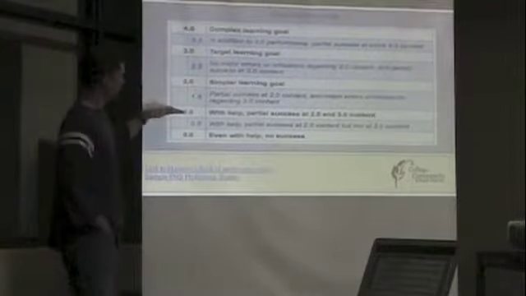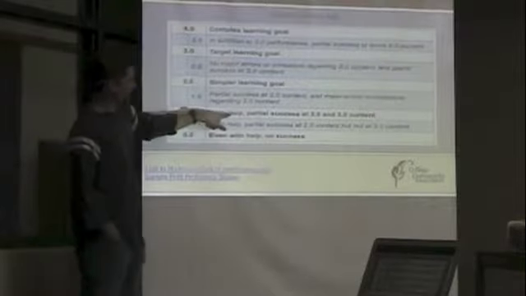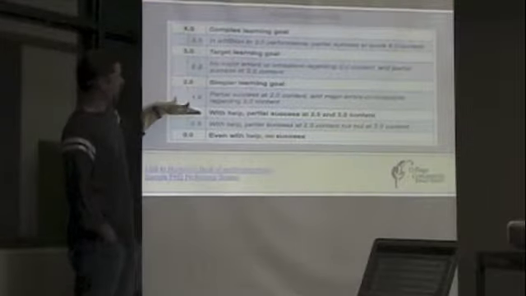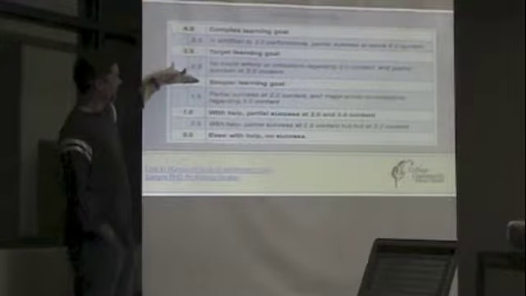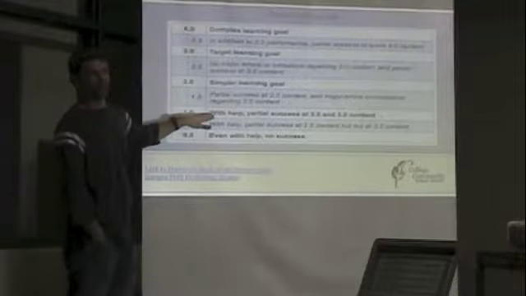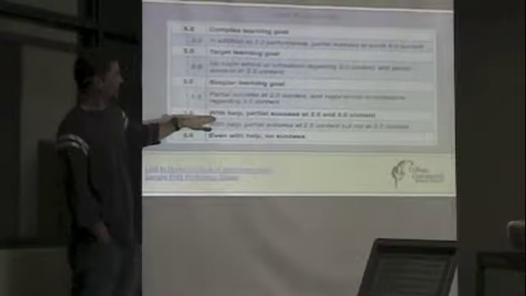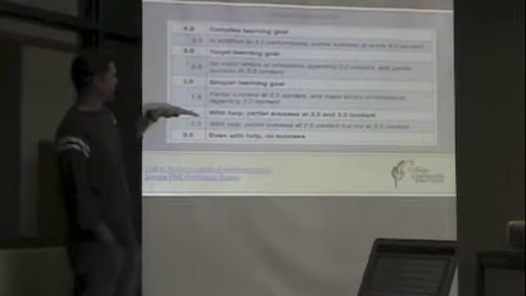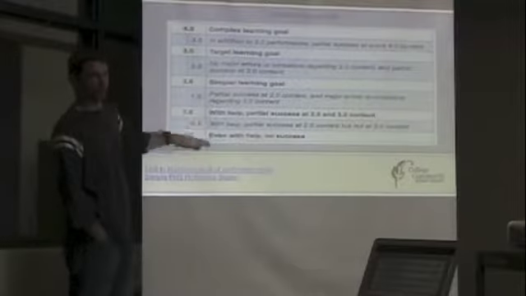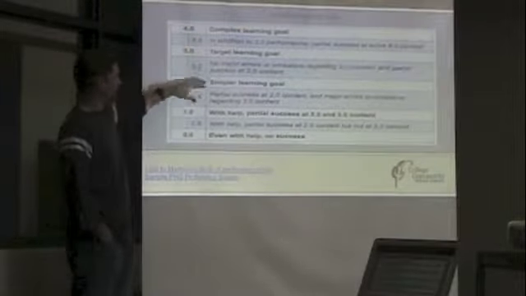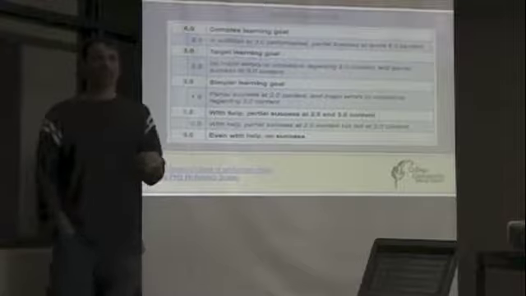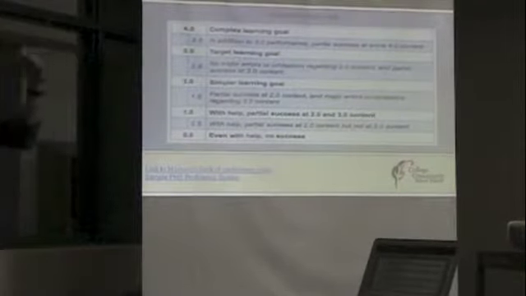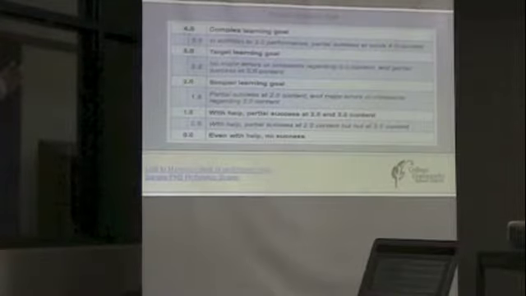So, for example, level 1 says, with help, partial success at level 2 or 3 content. That means if you've already filled in your level 3 and your level 2, then level 1 is already defined for you. It's just partial success with help, with those things that you already filled in here. So you're not really putting any standard stuff into these other 3.5 or 2.5 or 1 level spots. That's where a student would score if they're able to show partial success out of 2 or 3, the stuff that you did fill in. Okay, does that make sense?